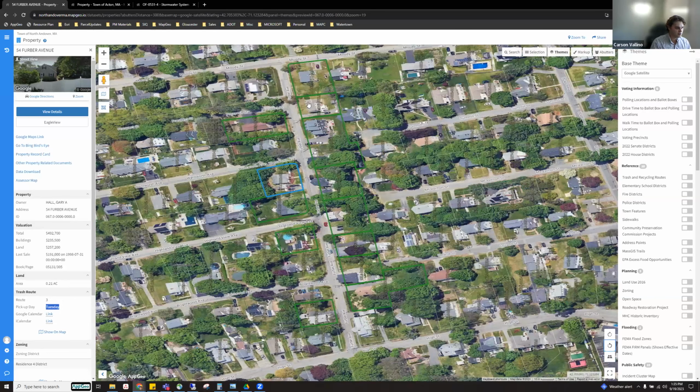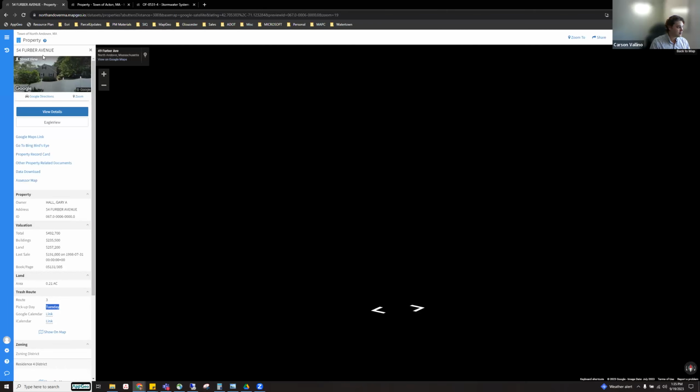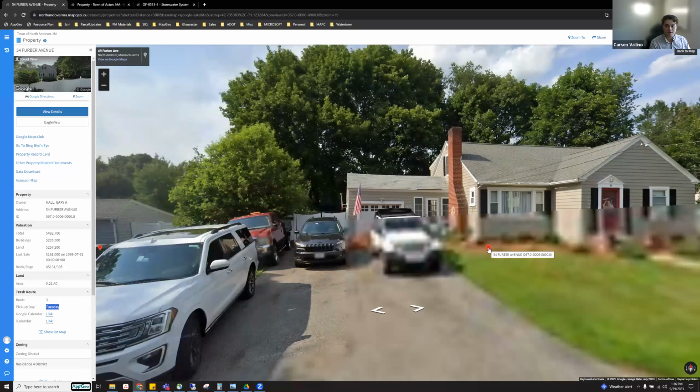town. So we can see, here's our Ferber Ave again from a different angle, being able to see the sides of houses. We can get a window count. Now we can pull in our Google Street View, and we're using our drag and drop tool. So now we're right in front of 54 Ferber Ave, apparently. So that's the one, and we can confirm that with our drop down point here.